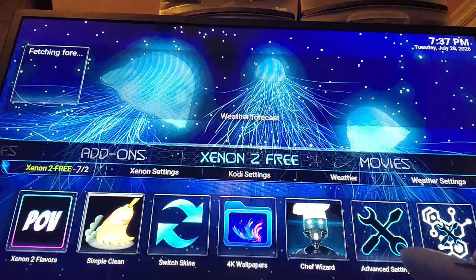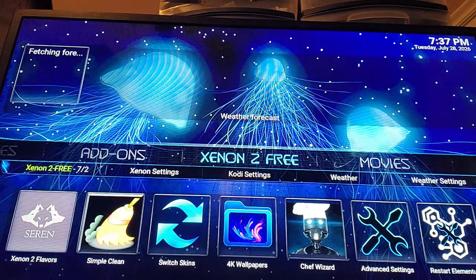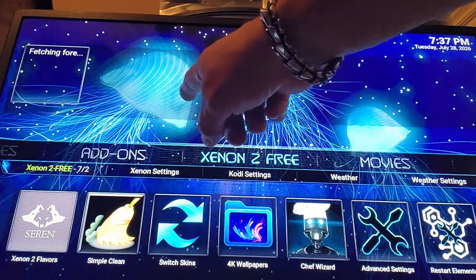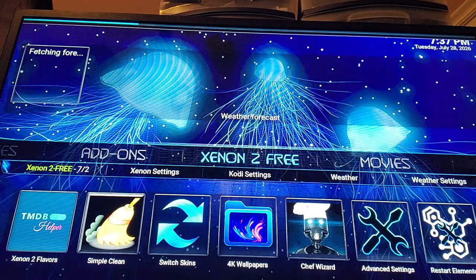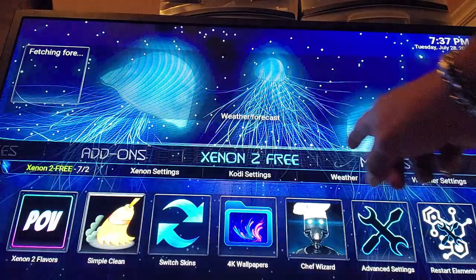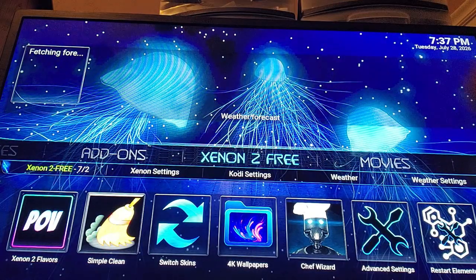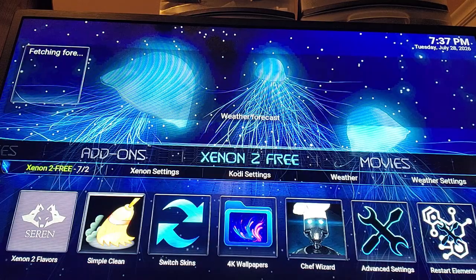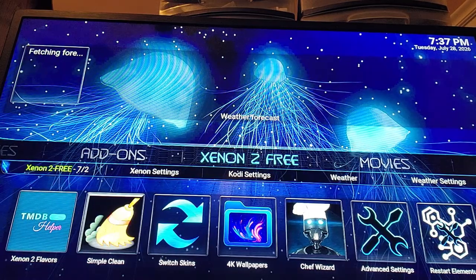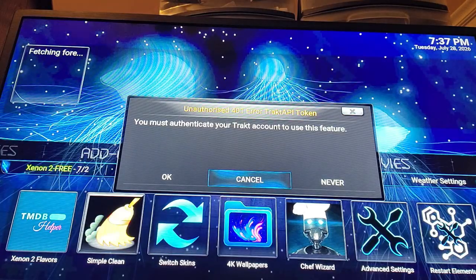Now, this is what it looks like when you go into it. The one thing you should always do before moving across to movies and TV across this section is to wait for the weather icons to pop up. Because if you don't wait for the weather icons to show up, things will freeze.